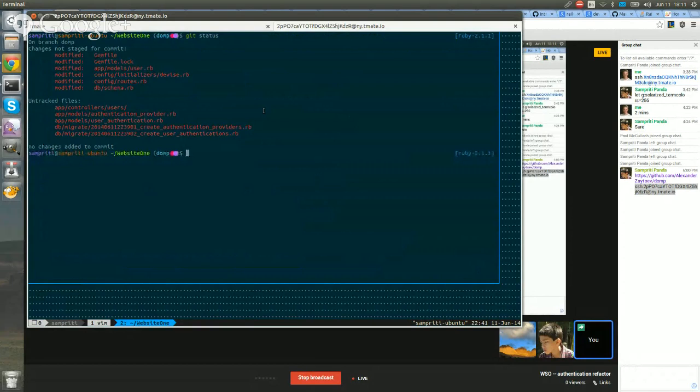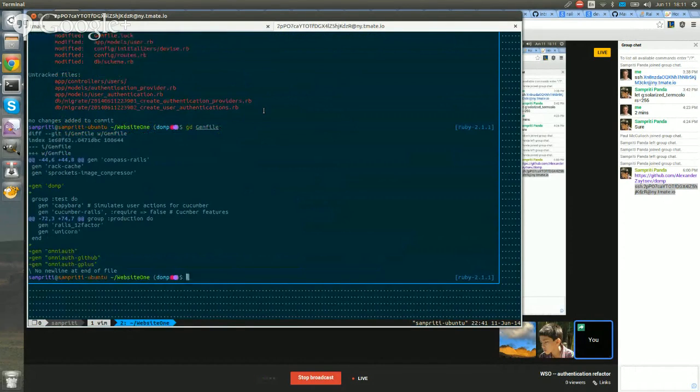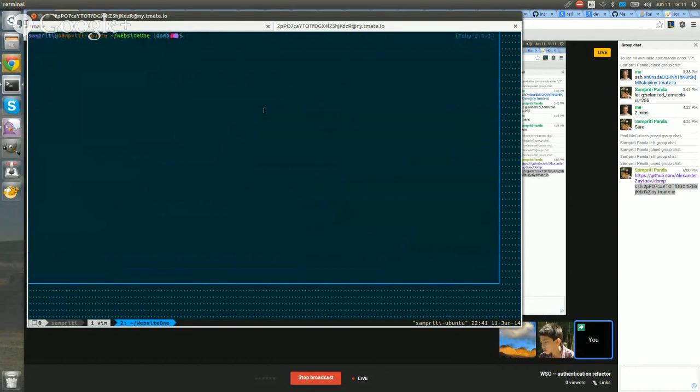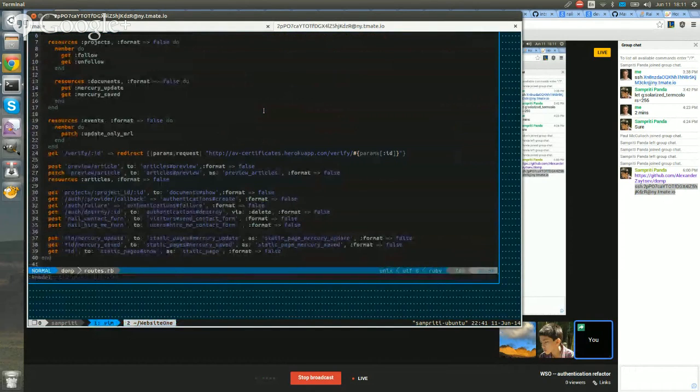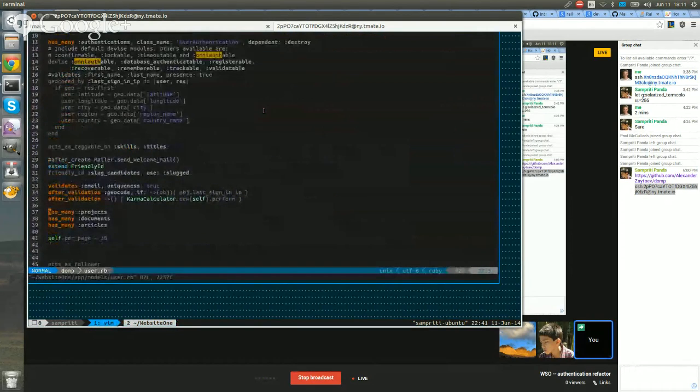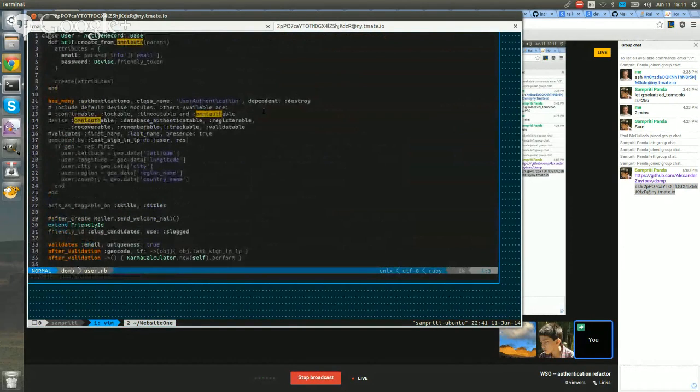Modified Gemfile. Look at the git diff for the user model. So it adds the omniauthable module, and then it adds has_many authentications, class name equals UserAuthentication, dependent destroy, and then it adds self.create_from_omniauth.